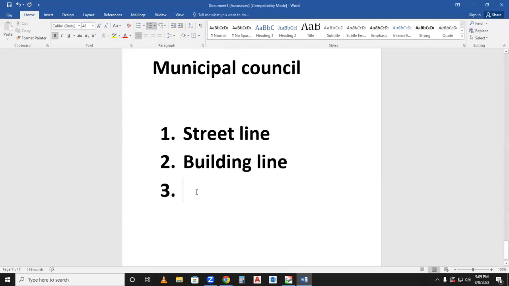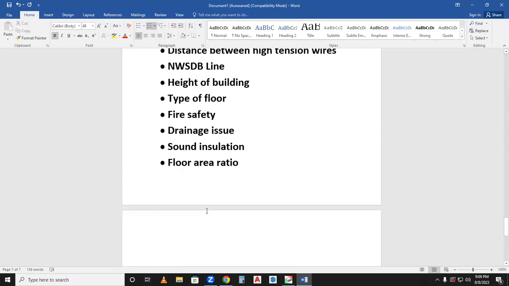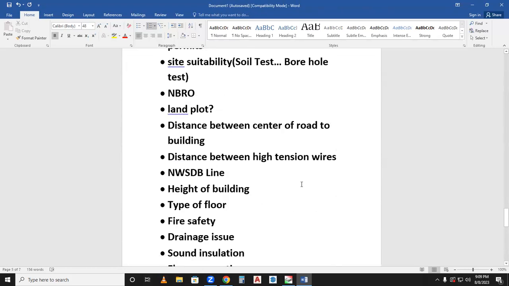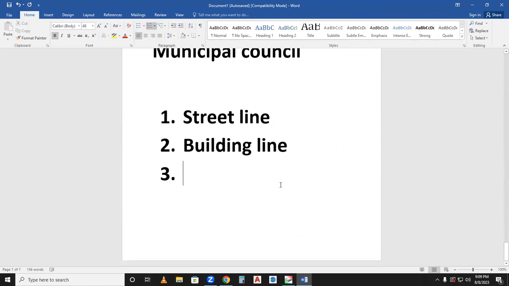Let's say, we saw 2 types of buildings. What are the 2 types of buildings we have? Residential and commercial. So for residential, there is something called plot coverage.